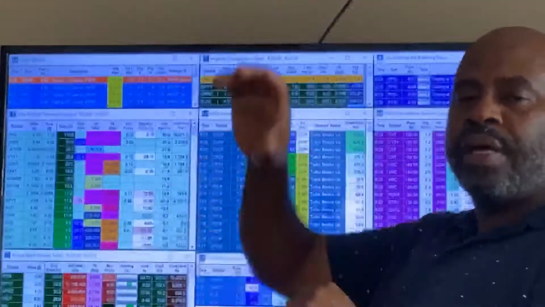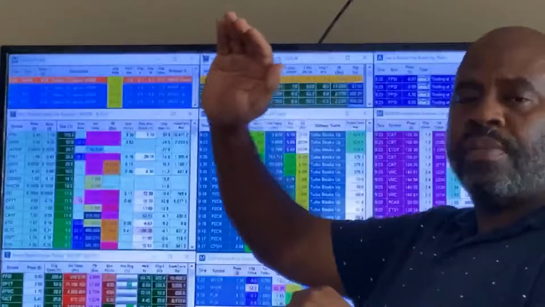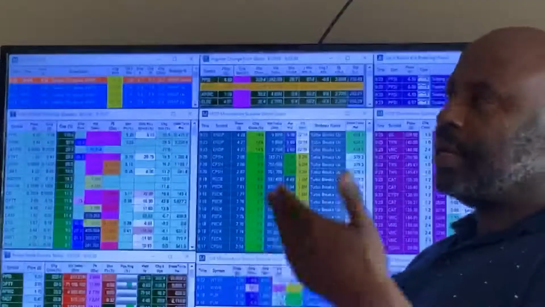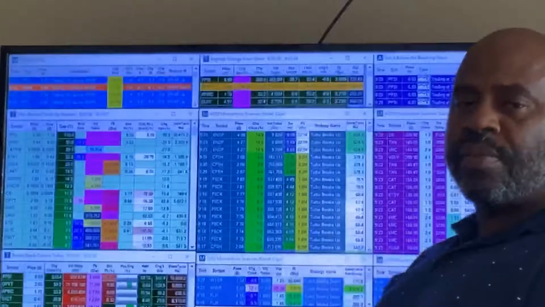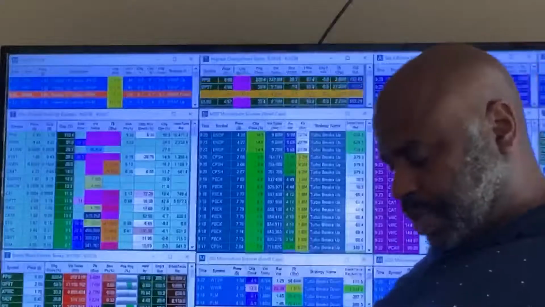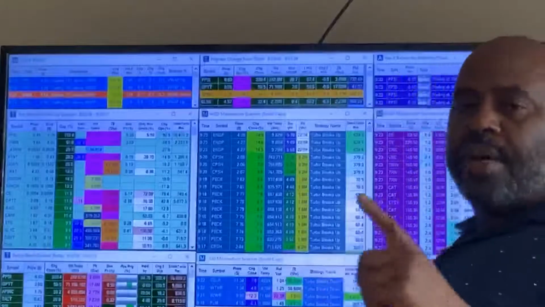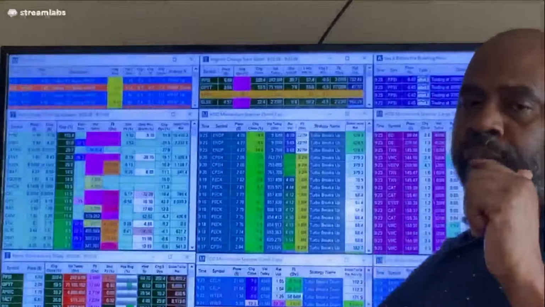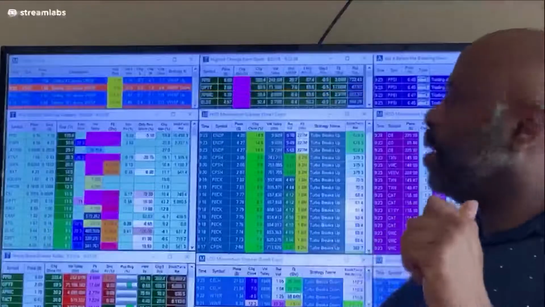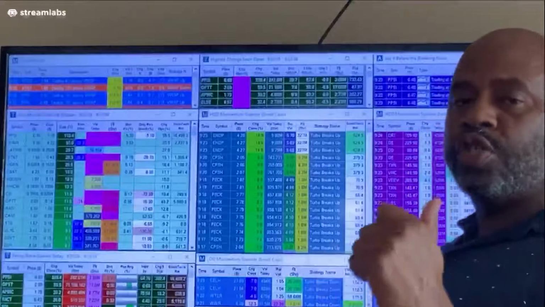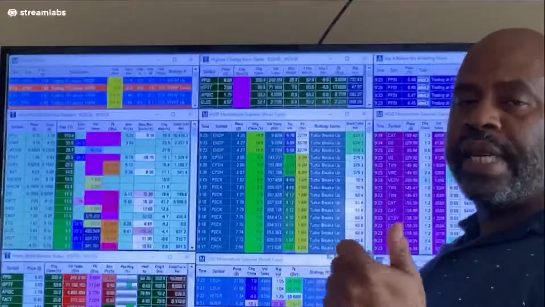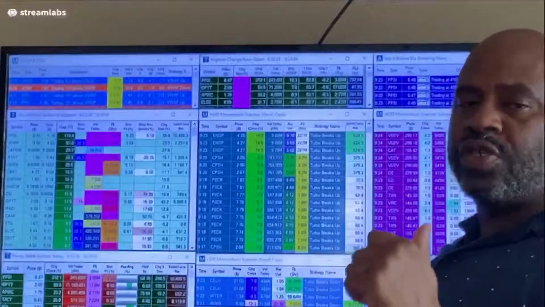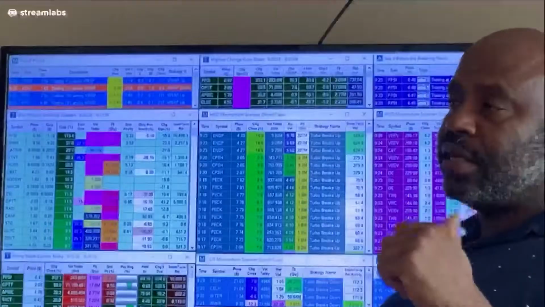Now I can do it the other way. It can be a short sell. I'm selling at this price if it hits, and it's coming down, and I'm going to do that in the reverse direction. I'm going to buy back at that time. So again, you can make money in the market going either direction. That's number one. You have to be comfortable with being unemotional when it comes to trading money with money, and that's why the simulated account is very necessary. I highly suggest that you start with the simulated account. It's not a suggestion, it's a must.